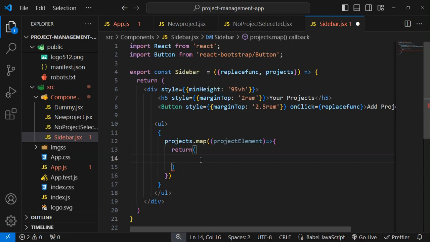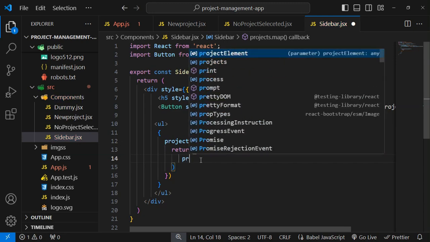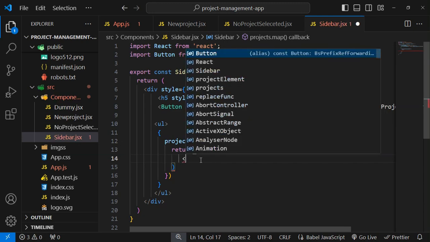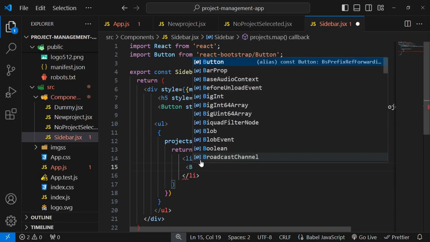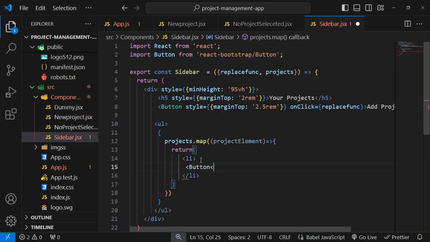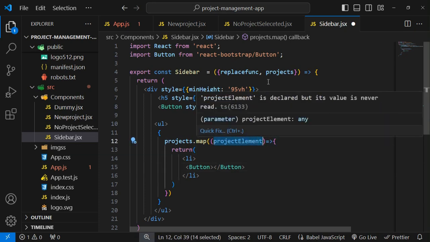and inside this return I am just going to use li, and inside this li I have to use a button so that our values should look like inside a button, and inside that button I have to type that array's name. This is an object basically which is passed here.